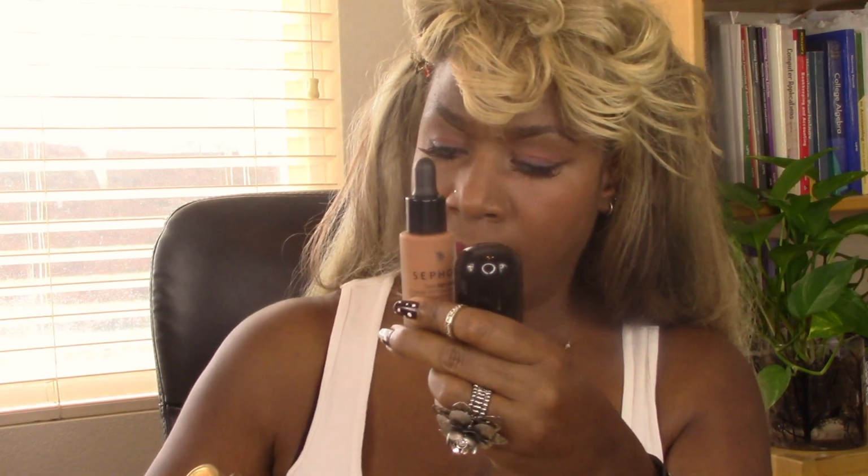But I wanted to show you guys this makeup is not expensive. I don't know if it's still there on the site, but I like it just as much as I like my Marc Jacobs and my Double Wear. I know this one probably will stay on longer for most people. I can guarantee it, but for me, it varies. It depends on what I do to build up my makeup, and which products I add.